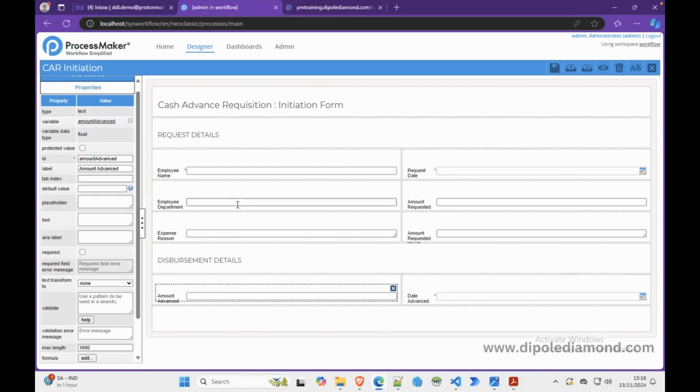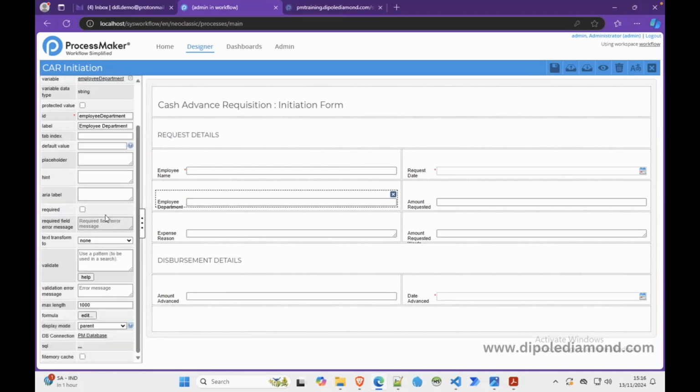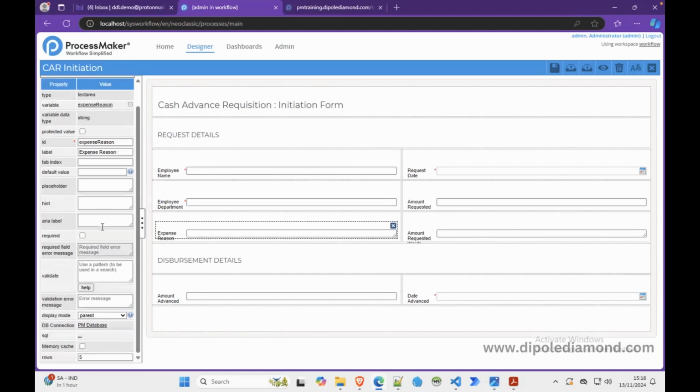And then let's quickly go to the employee department. It's required and it's something we want the system to be able to populate. When a user initiates a request on the process, the system should be able to know the employee name, get the request date, and also the employee's department. So that's why the display mode for this field is going to be disabled. Now, for expense reason, there must be a reason why the person is making the cash advance requisition request.